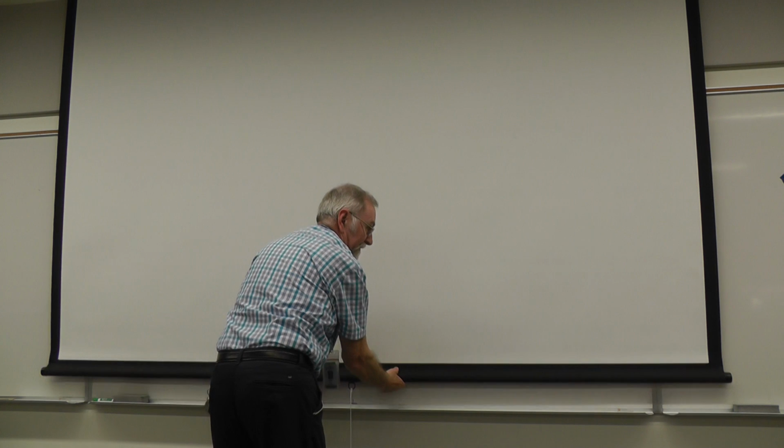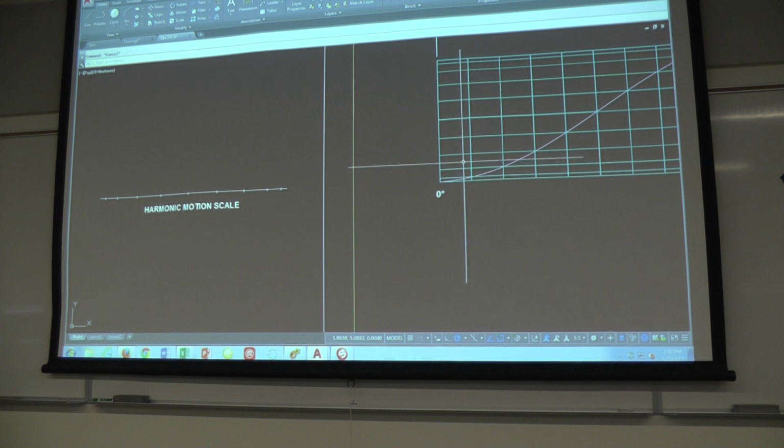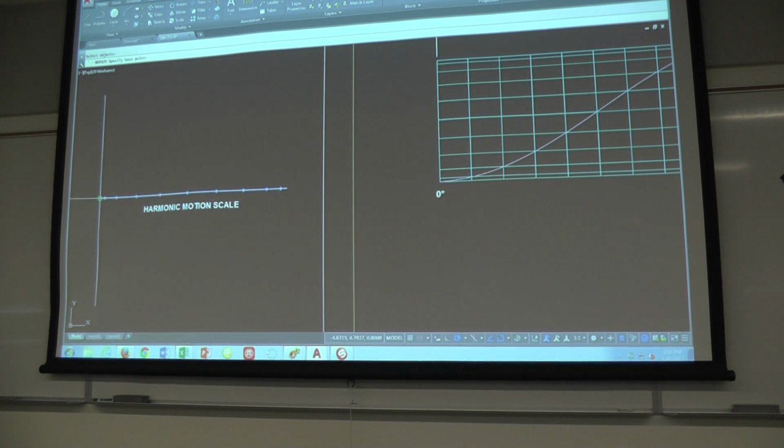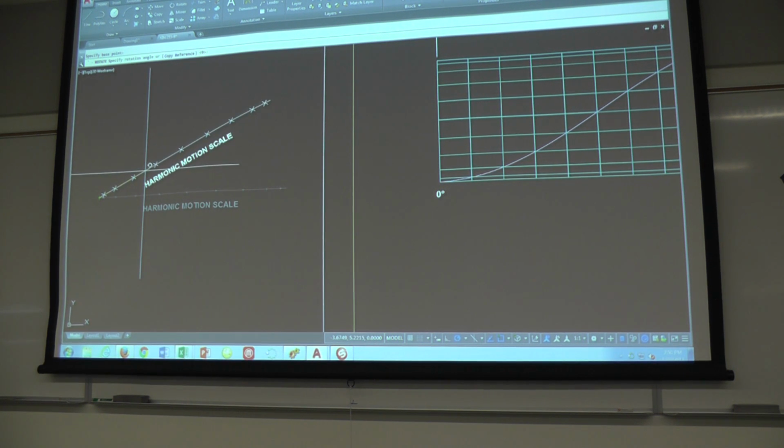All right. So let's go back and actually apply that to the drawing. If I do a rotate command, use this as my base point, and I want to rotate counterclockwise, so I'm going to put in a positive number.